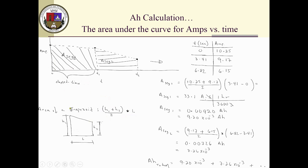So this is how trapezoidal integration gives you the area under the curve for one interval. But now you do that again at a time T2, so you have another area to calculate, and so forth. You keep calculating areas until you get the total amp hours for your battery bank. As I said, there's an example here. We can go through it very quickly.